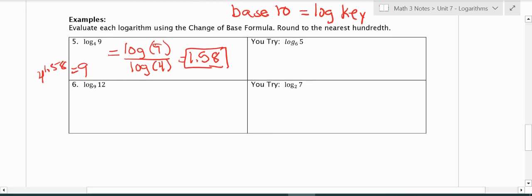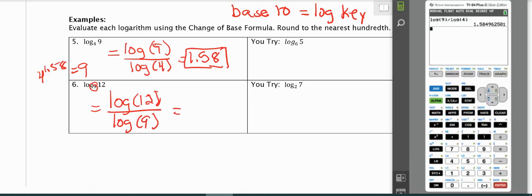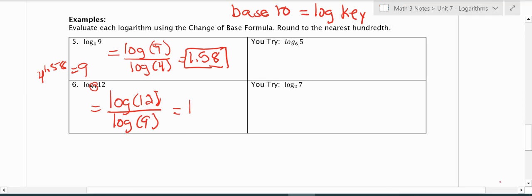For number 6, same thing. You can see my base is 9, so it's always log of the value over log of the base. And again, you can do this with natural log too. If I was to go ahead and put this in, I would say log of 12, closing the parenthesis, log of 9, and then I can get the actual value. So this is different than the quotient property that we just saw. This is more if I need the actual value for that log to solve in a problem. So 1.13 would be my answer for that.